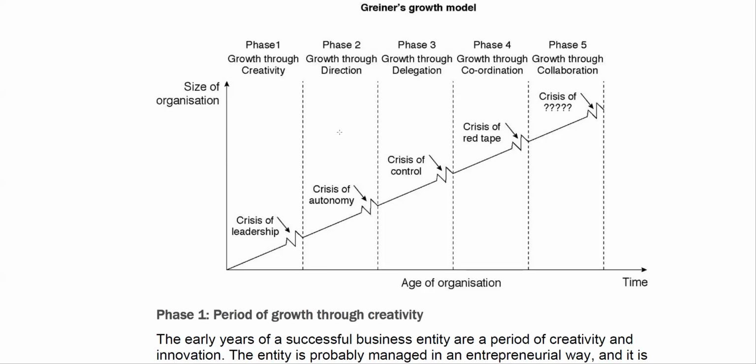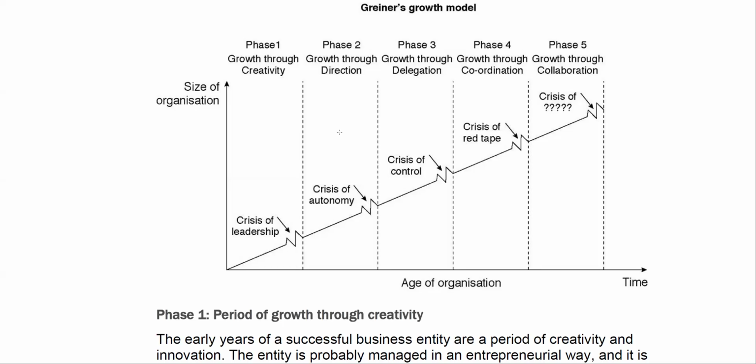There's nothing like division. So you see that it starts with the entrepreneurial structure. It goes to where you have the functional department. Let's say there's the CEO, then there are various departments under him. So the crisis of autonomy, you are not making them autonomous. Then you now go through growth through delegation, where you now have to delegate authority because you are facing the crisis of autonomy. So now you delegate to people.